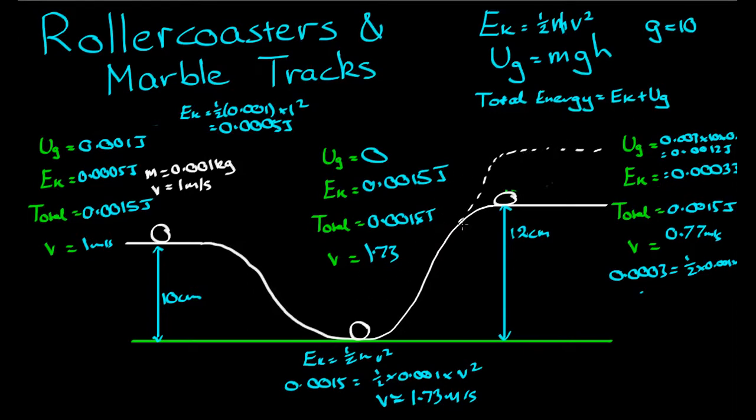Well, if the total energy of the marble was completely made up of the gravitational potential, there would be no kinetic energy left to keep the marble rolling over. So when the total energy, which was 0.0015, was equal to the gravitational potential energy, so 0.001 times g times h, that's when you'd have a hill that was so large that if it were made even a minuscule bit larger, the marble would not be able to get over it. So 0.0015 divided by 0.001 divided by 10, that comes to 0.15 meters or 15 centimeters. So you can't build a hill any larger than 15 centimeters.